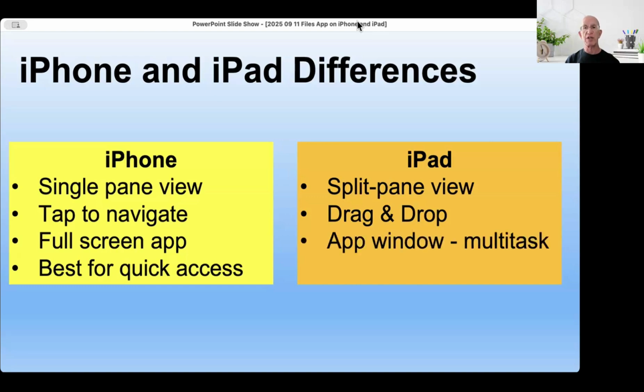And then it's got an app window that gives you the ability to multitask, so you can actually look at another app and navigate around in it if you want to. It's got some keyboard shortcuts. If you attach a keyboard to your iPad, you could use it with a keyboard and a mouse, but it does have keyboard shortcut availability.